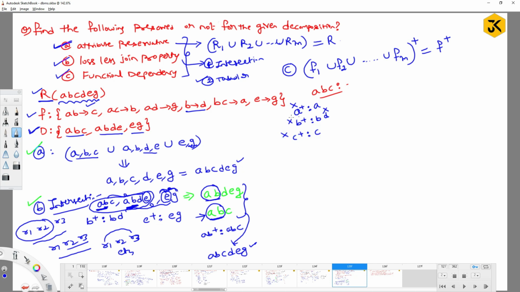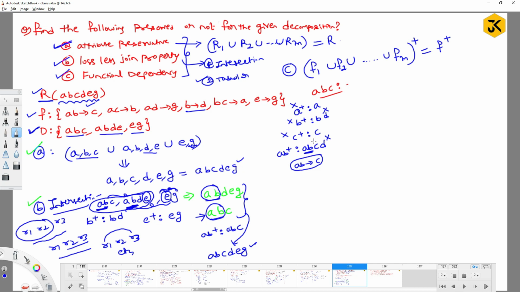Okay, fine. Similarly, you have to go with the two-level functional dependencies. AB closure. AB closure is AB, C, good. From AC you will get B, anyway it is there. From BC you will get A, anyway it is there. From B you can get D, guys, but D is an attribute which is not present in this relation, so I can just simply skip this one. AB is trivial, so I can get the functional dependency as AB determines C.